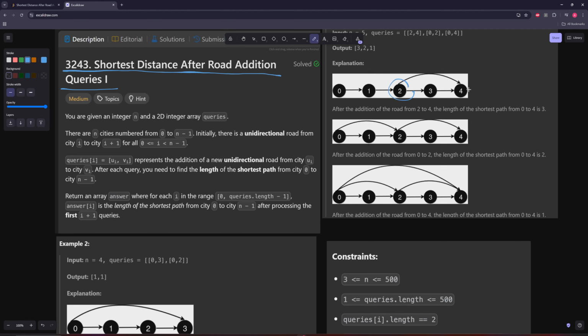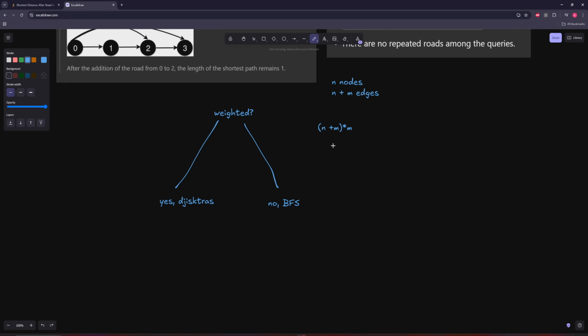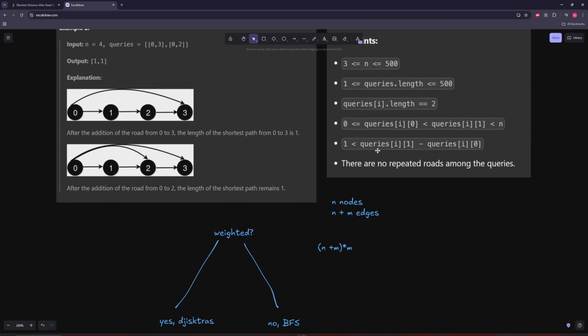So if I'm starting here and going here, and I add this edge, it doesn't matter. But because I always start at 0, I'm always going to add an edge that can be used. So it's kind of tricky to figure out how to make this faster. And so this is actually a pretty good solution here, where we're just going to do BFS. And actually, Dijkstra's also passes. I think I originally did Dijkstra's and then realized I didn't need it. Dijkstra's would just be a heap, and this is still fine. Whenever BFS passes, Dijkstra's will almost always pass because you just add a log factor, which is like nothing. It's a very small number.